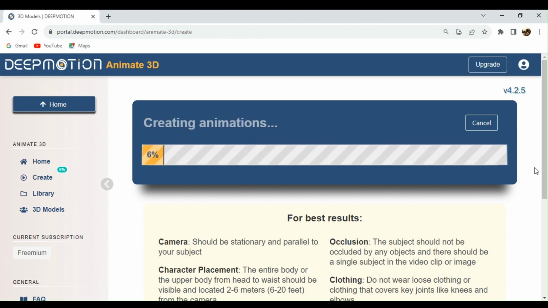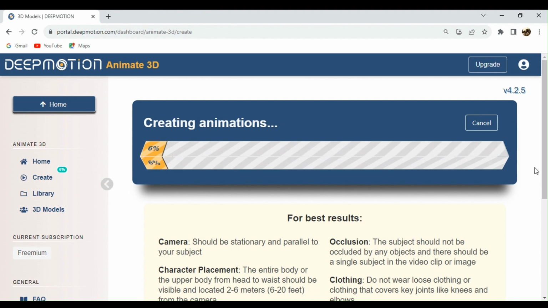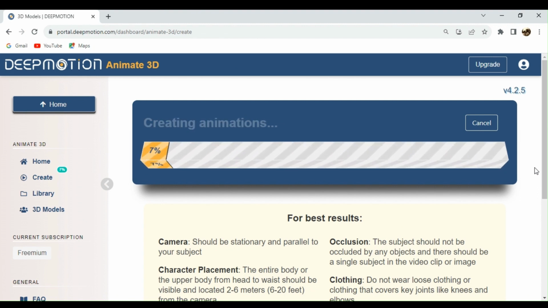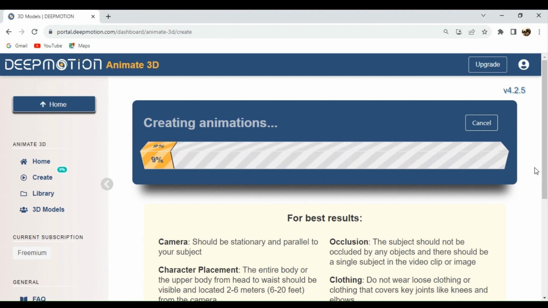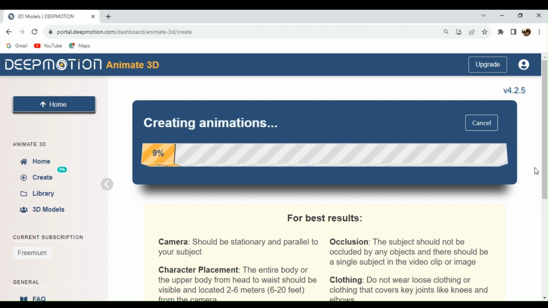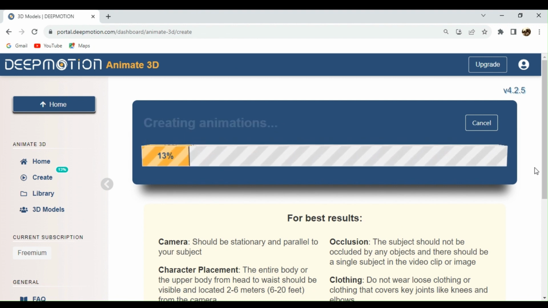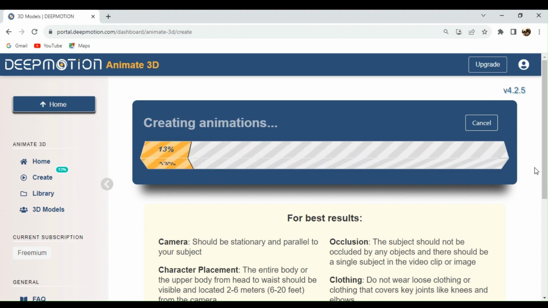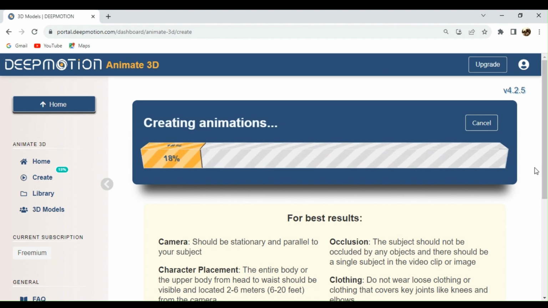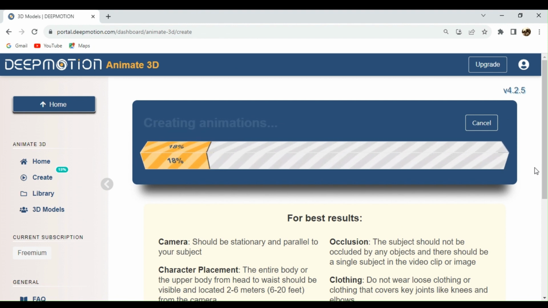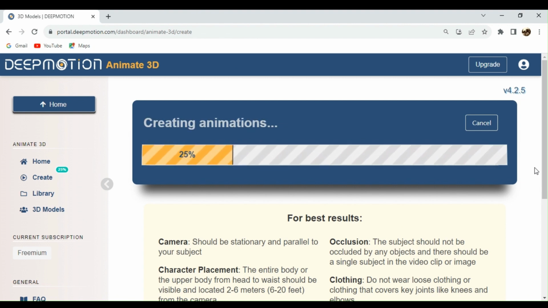But make sure that you actually try to look for a video that is not of high quality because in Deep Motion there is a limited pixel count for your videos that you would want to add or animate into Deep Motion, especially if you are in the freemium account.